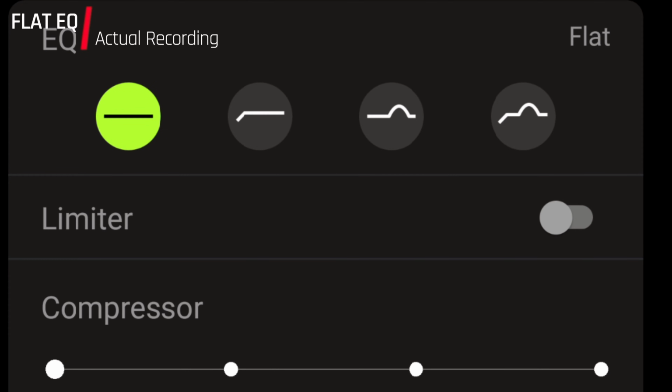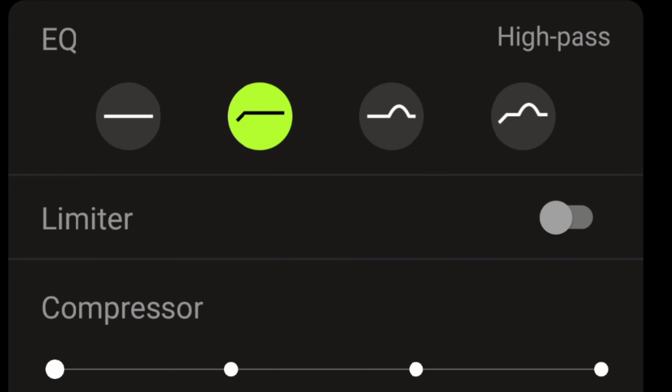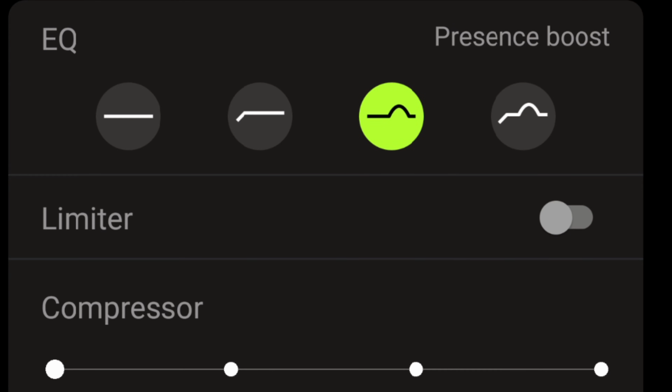Ang equalizer niya ay naka-flat, off ang limiter, off ang compressor, so ito ang sound niya. If you choose high pass, more high sounds than low sounds will be given prominence. Kaya kung na-notice niyo, ang diperensya with the flat kanina, itong high pass, medyo masyadong marami ang high. So that's high pass. If I choose presence boost, my vocals are given more prominence.